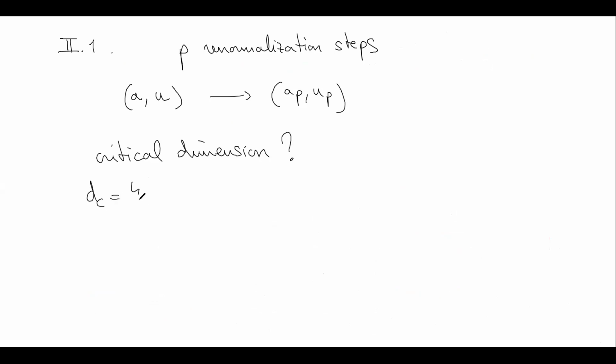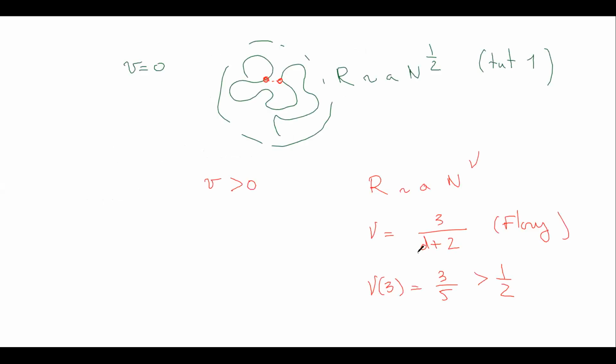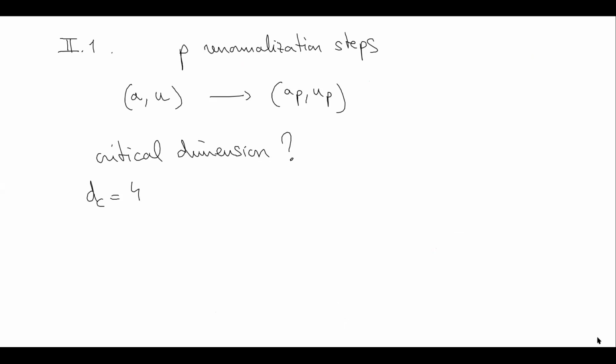DC equals 4. Remember, this is what we identified last time. Based on this formula of Flory here, we saw that when D is equal to DC equal 4, you ended up with nu equal to 1/2, despite the fact that we had interactions. This is not a V, this is a nu. This is the exponent that is here. So there seemed to be a dimension of space for which you would recover some ideal behavior. Okay, well, we have it here as well. DC equal 4 appears immediately.